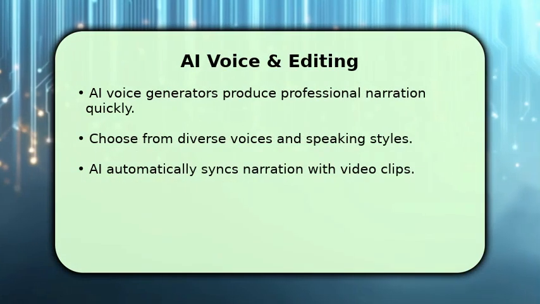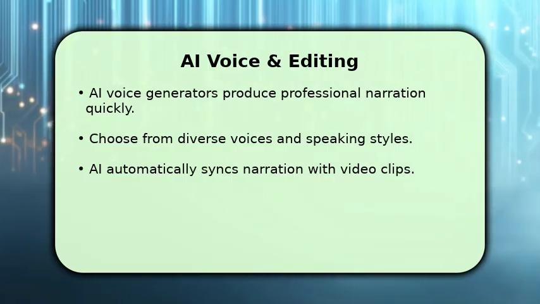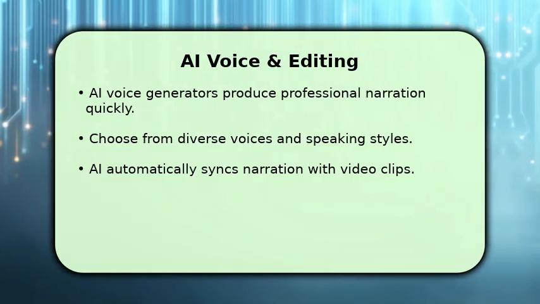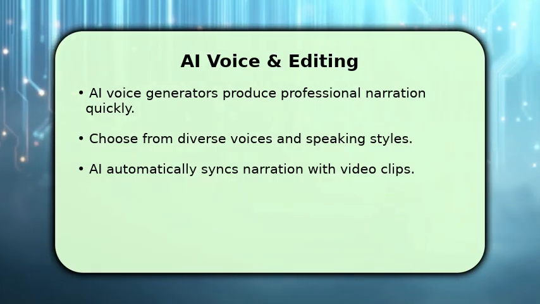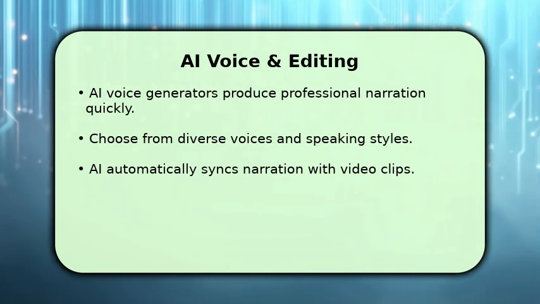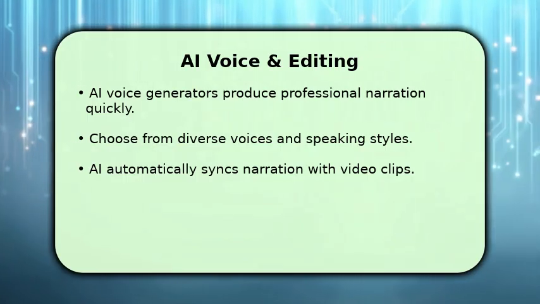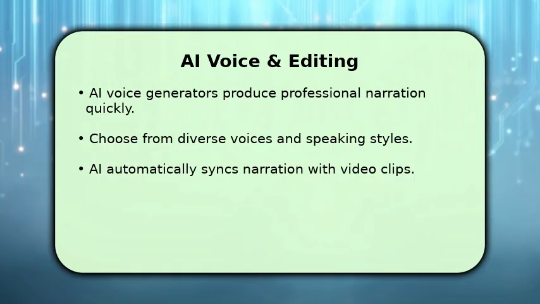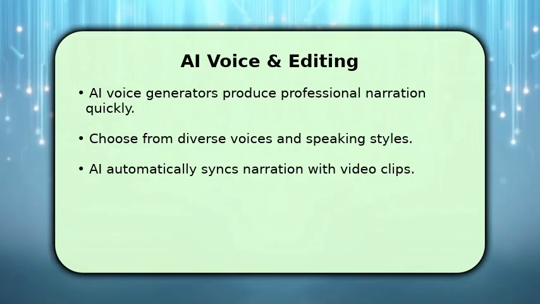With your script and visuals ready, AI voice synthesis brings your explanation to life. Select from a vast library of voices, each capable of conveying different tones and emotions, ensuring your narration perfectly matches the movie's mood. The AI then automatically synchronizes this voiceover with your chosen video clips and graphics, eliminating tedious manual adjustments. Furthermore, AI-powered editing tools can refine pacing, add dynamic transitions, and even suggest background music, delivering a polished final product in a fraction of the time.